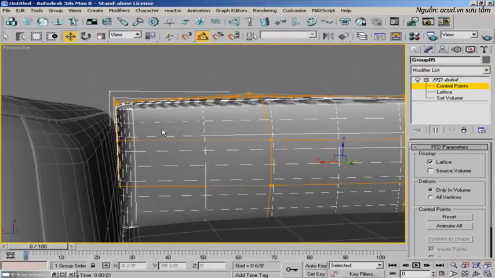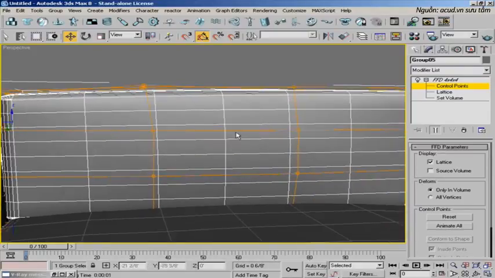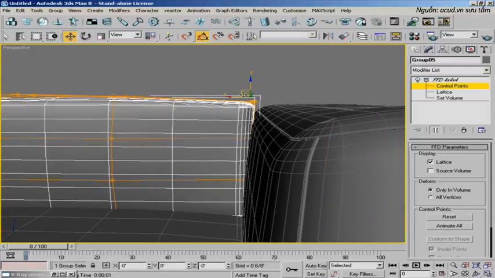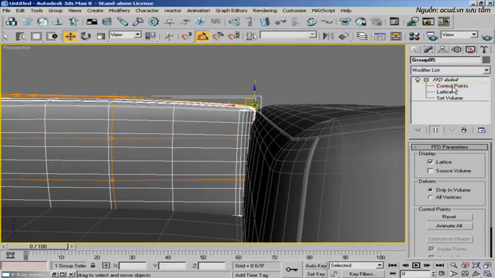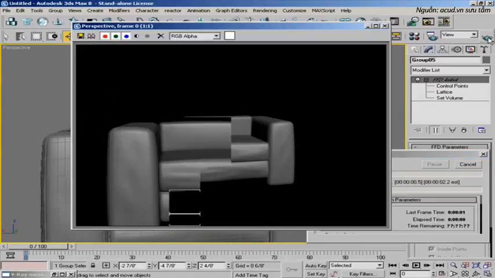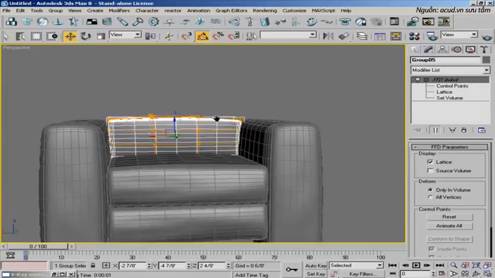Control points again. Select these through here and bring those forward some. Like that. Get a render of that. Looks good from my house.